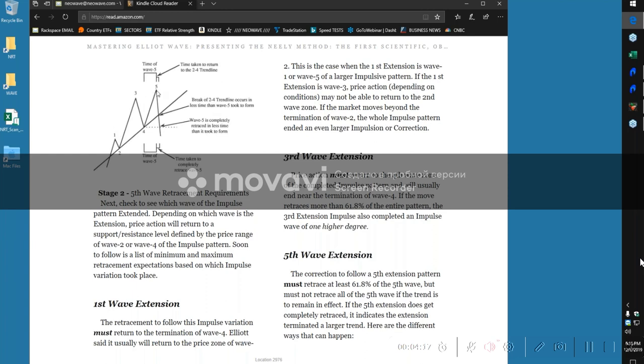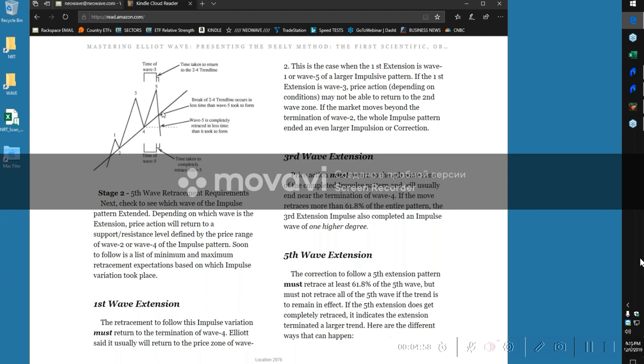And if it takes more time to get from this point back to the 2-4 trend line than the 5th wave took to form, so this was 10 days and it took 11 days to get here, then 100% certain this count is not correct. In other words, wave 5 isn't finished, wave 4 isn't finished, or the whole thing is not impulsive. Any one of those is a possibility. I can't say exactly which one because I can't see beyond what I see right here. I don't know what pattern you'd be looking at, but it's going to be one of those things. Either wave 5 is not finished, and that would be your first choice. Whenever you're dealing with wave pattern development, you always want to take the simplest, smallest change answer first.